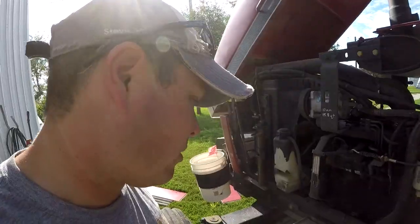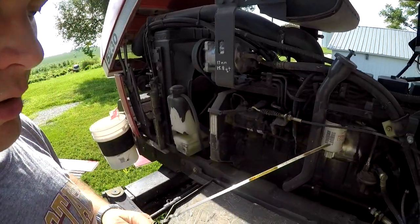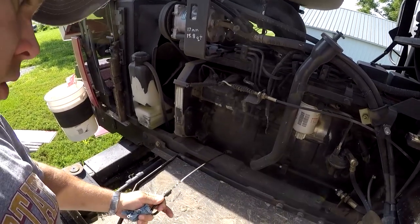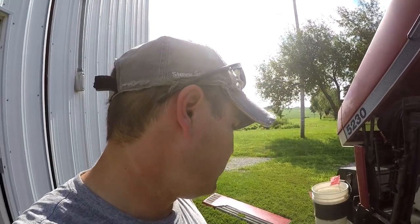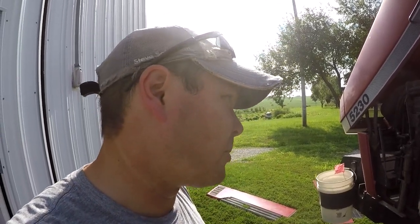However, I checked the engine oil, and it looks like we've got kind of some slop there, but the actual level is a little bit below the range, which, based on the markings on the dipstick, makes it look like it's 2 quarts low, which I've not known this tractor to use oil ever in the past, so that's a little perplexing. And I don't see anything that's wet enough that it could have lost 2 quarts of oil during operation.